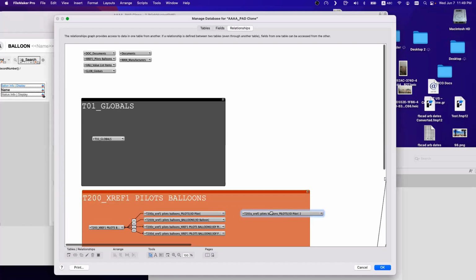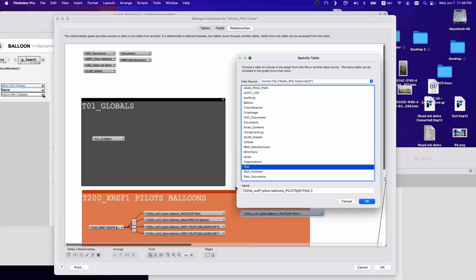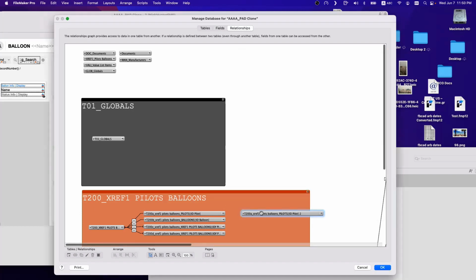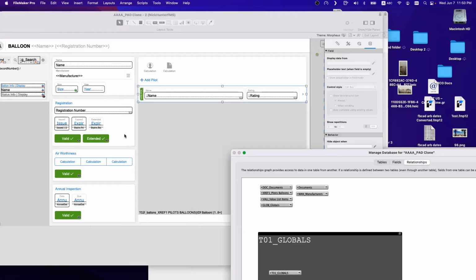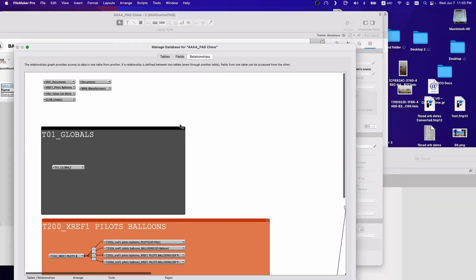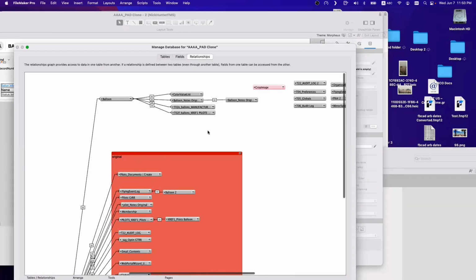I can call it 200A1, going from the... no, hold on. We did that a long time ago. So I'm in balloon and I'm going there. But this doesn't work. Oh, sorry for that. It's been some time since we did that, so I didn't remember.